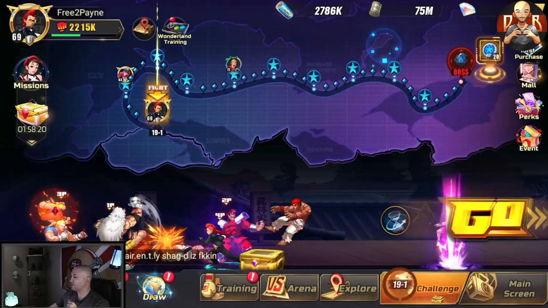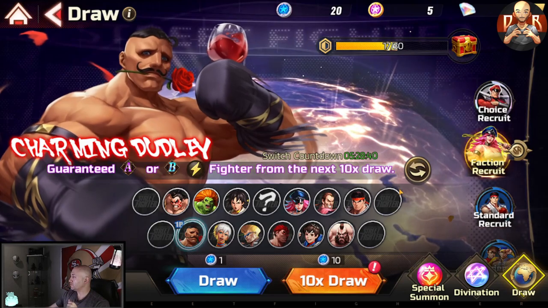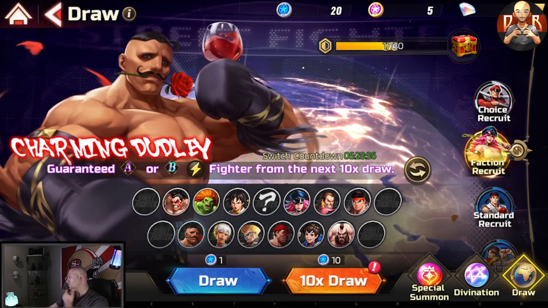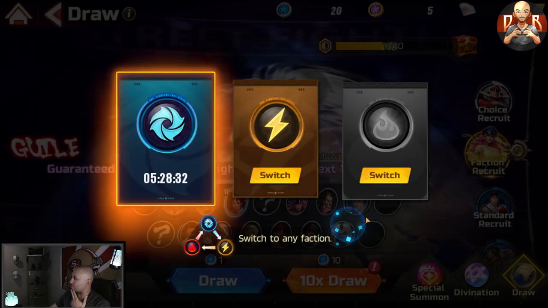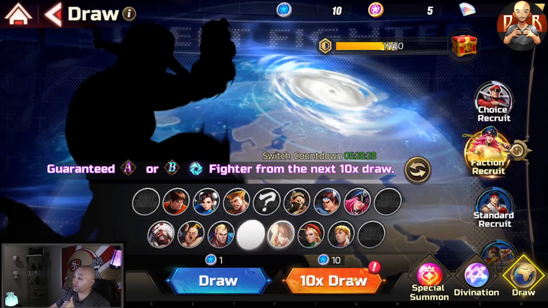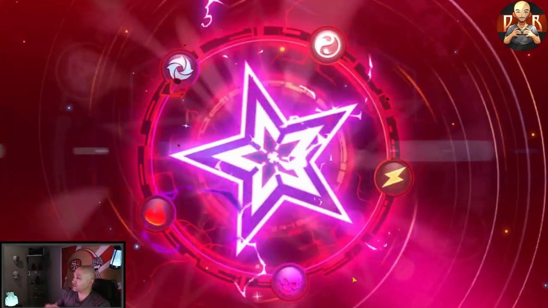Let's go ahead and do a summon. Root. What do we have here? Lightning. Hmm. Do need Elena to get maxed out, but I'm more searching for B-Zang at the moment just so I can make him less squishy. And a Guile would be nice, or a Cammy. Those are the three major units I'm looking for. Come on, come on, come on.